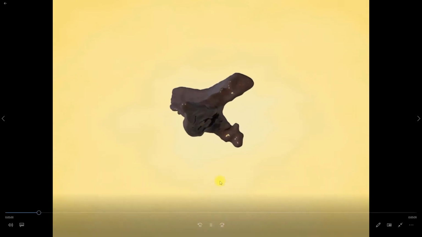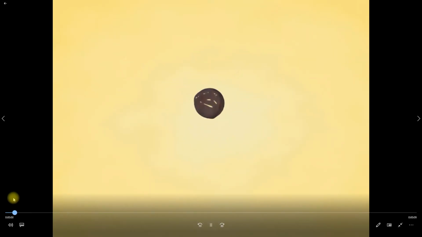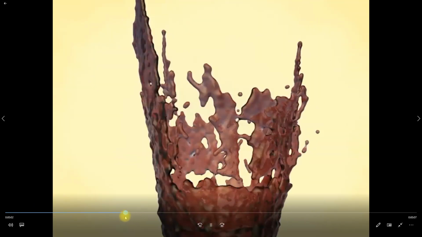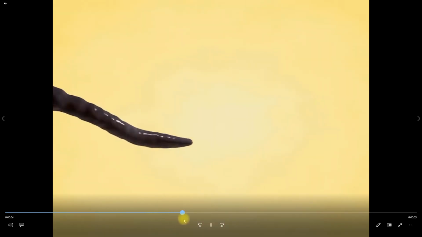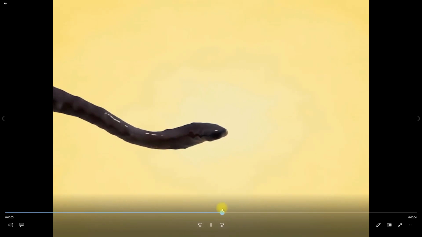As you can see, I've already exported the video and, well, this is the result. This is the liquid from the second video. This is the beginning of the spline we created in the second exercise. And this is the end. It's also the same spline, but from a different perspective.